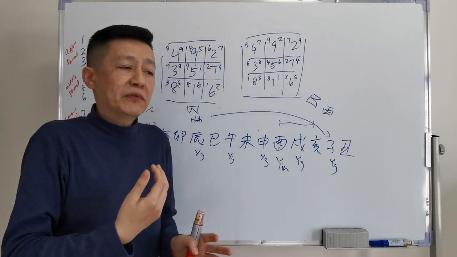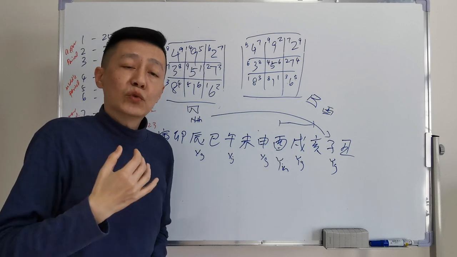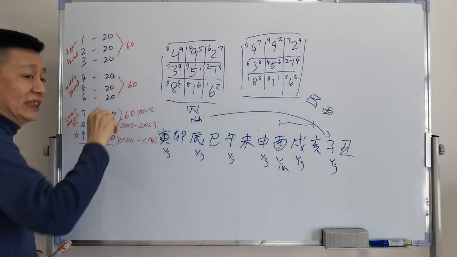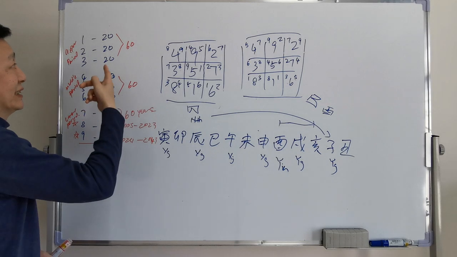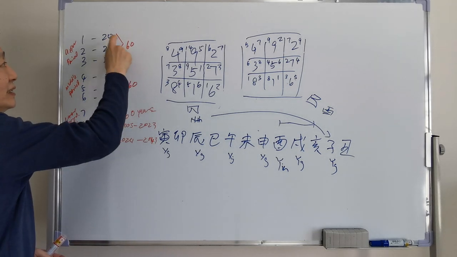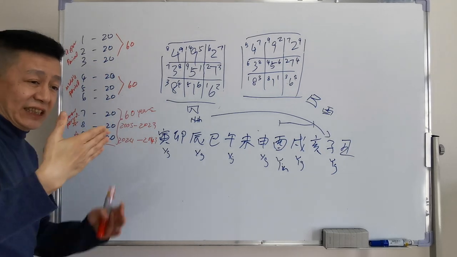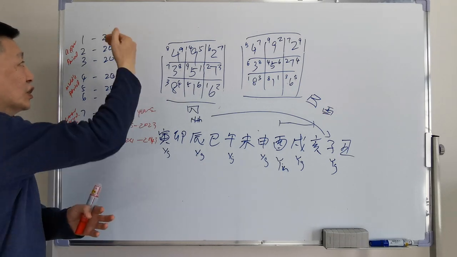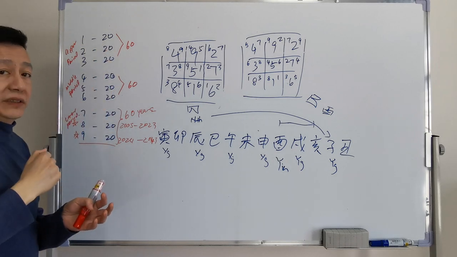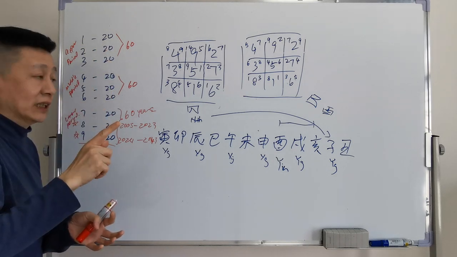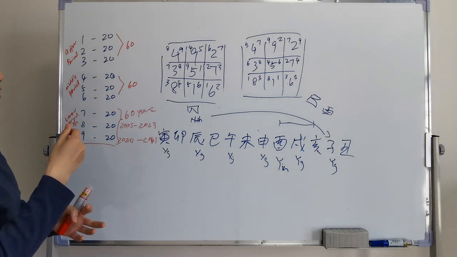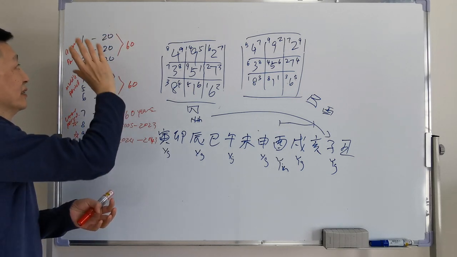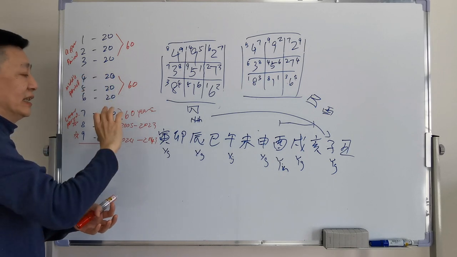In a big time frame, in the 20 years of time frame, many things can happen. So how do you know they happen? They happen in the individual year. For example, 60 jiazi, okay? So the 60 jiazi, the 60 pillars, you divide by 3, they are broken into 3 parts. That means 20 years, 20 years, 20 years, understand? So only if you complete the upper period, the middle period also, then you complete the entire 60 cycle as a whole. They categorize it as 3 different sections, the upper, the middle, and the lower.